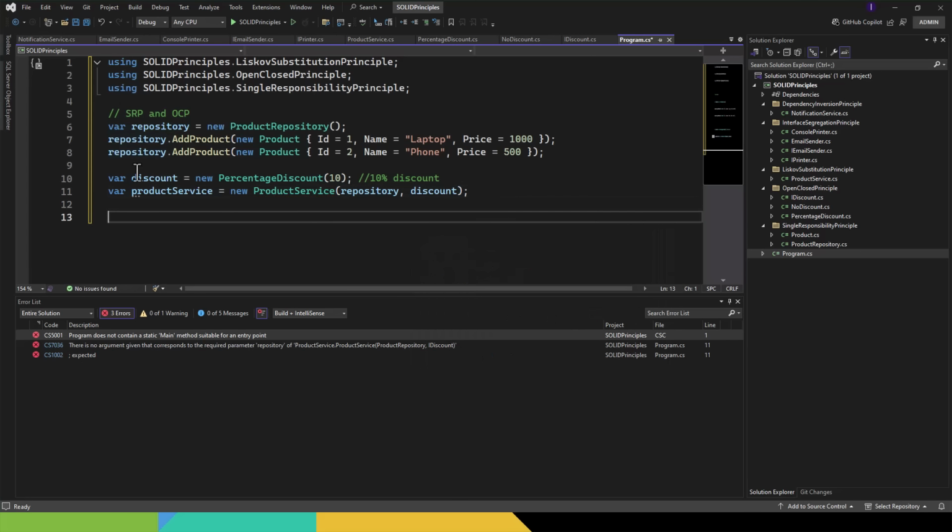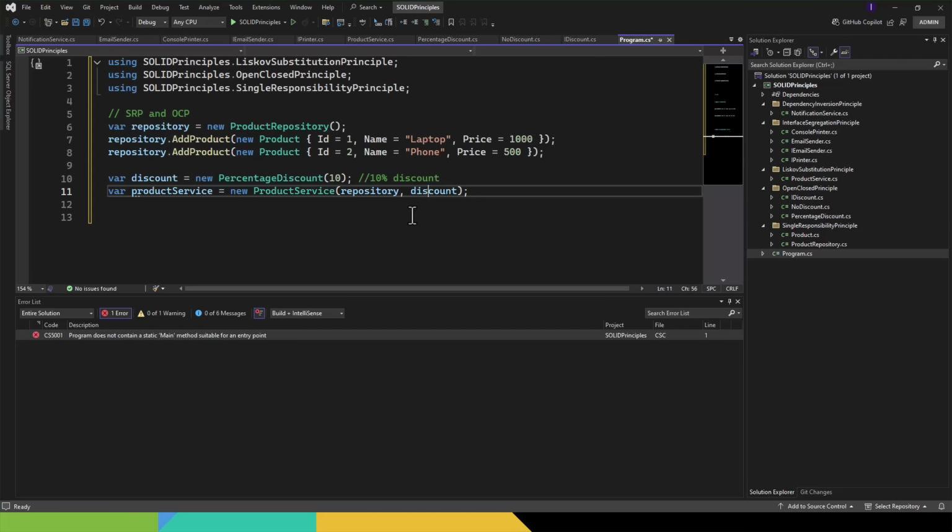So notice the idea here. And I'll show you in a moment with the Liskov substitution principle. The product service can take in any type of discount. It can take in a percentage discount or a no discount. It doesn't matter because the percentage discount and the no discount implement the IDiscount interface.